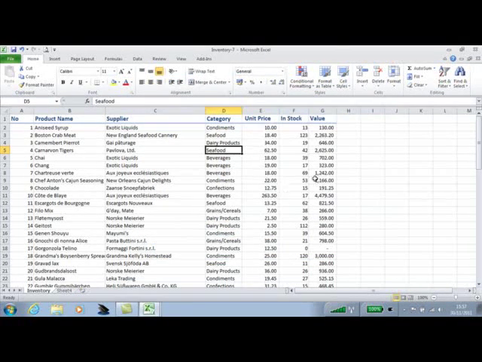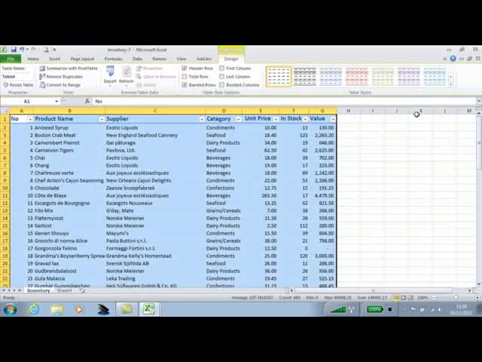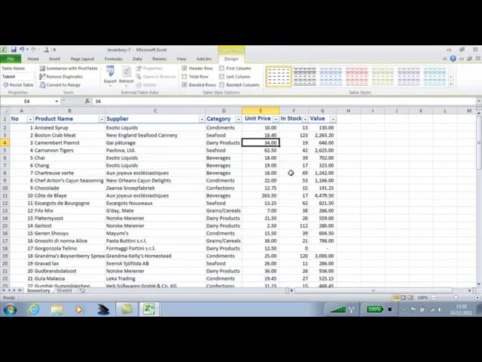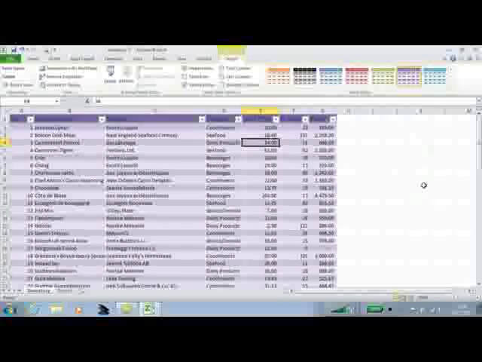Now let's look at all of the problems that will occur if I convert a table to a range when the table is formatted. Let's begin by converting this range into a table. So that's Insert on the ribbon, and in the Tables group, Table. And my range has now become a table with the default non-style. But now I'm going to apply a different style by clicking inside the table, Table Tools, Design, Table Styles, and I'll pick one of these styles at random.